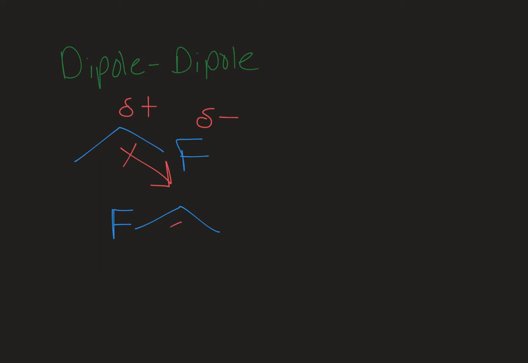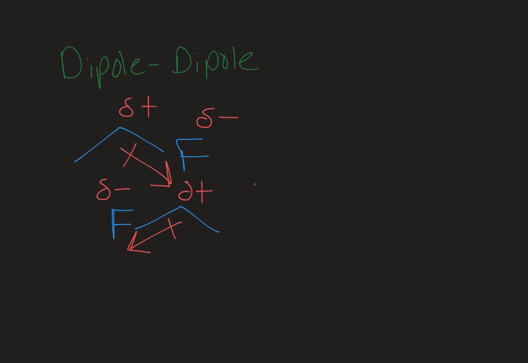So again, if I drew my dipole moment, it's facing towards the fluorine. This is the partial negative end of that molecule. It's lined up so that it's next to the partial positive carbon on the above molecule. The partially positive carbon that I'm noting right here is next to the partially negative fluorine above it.